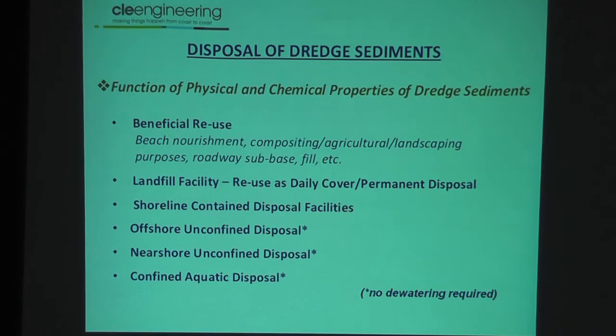Next. As far as the disposal of dredged sediments go, there's multiple things that we try to figure out what we can do with this stuff. If you're lucky, you've got some nice sand material, and this material can be beneficially reused for nourishment. And I think we all can appreciate the erosion that we're all seeing and the fact that dredging can be used to accomplish two things in one effort, and that's to either accomplish some navigation or restoration, but in the meantime, you can also use this material to save our beaches, to put on the eroded areas to reestablish the beach area. Again, that's all sand. We're not talking the fine, silty stuff. Nobody wants that on the beach. We don't use that for nourishment.